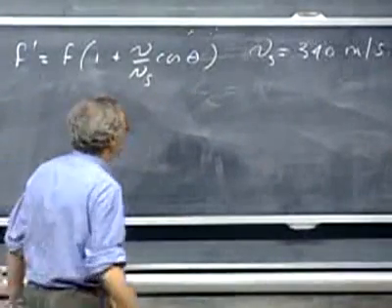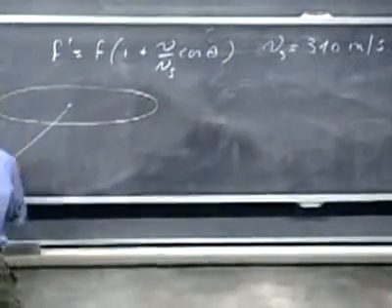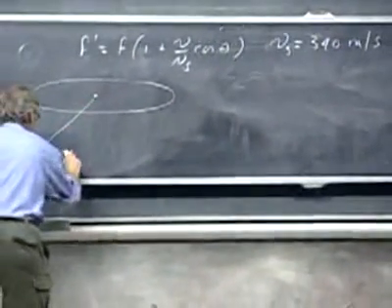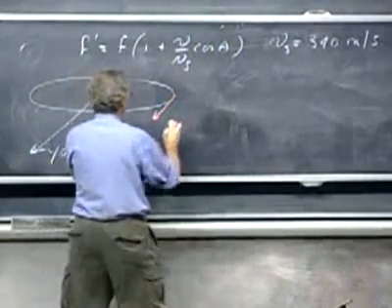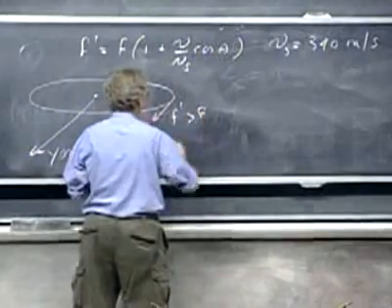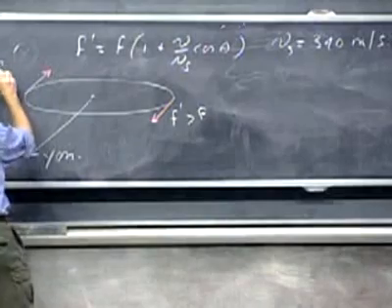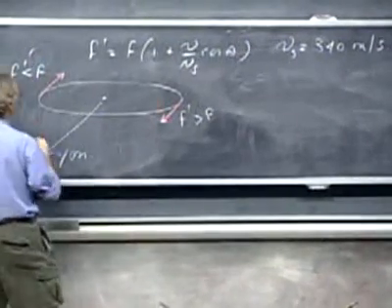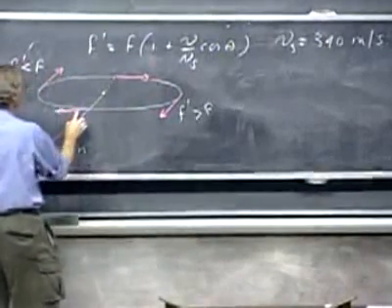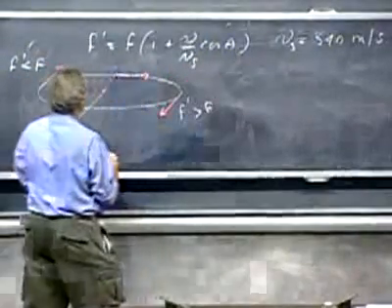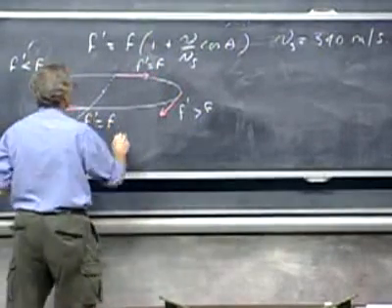In other words, if I twirl something around in a circle, and you are in the plane of that circle, you are here, when the object comes to you, you hear a maximum frequency, f prime is larger than f. When it goes away from you, you hear a decrease in frequency, smaller than f, and when the object is here, when the angle is 90 degrees and the cosine theta is 0, you'll find f prime equals f.